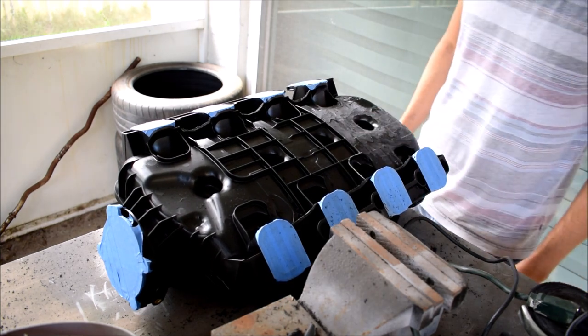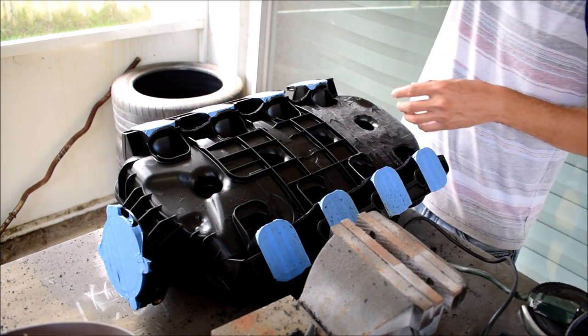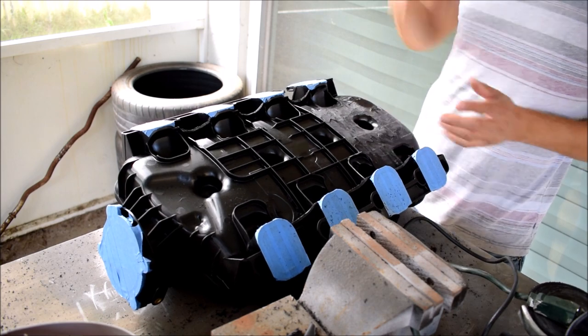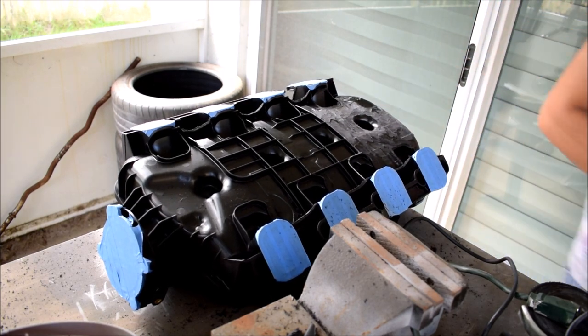So now I'm just gonna go ahead and try cleaning up this area a little bit, and then I'll go and port the snout and do the epoxy for the fitting, and I should be done with this, and this thing will be ready to install in my car.